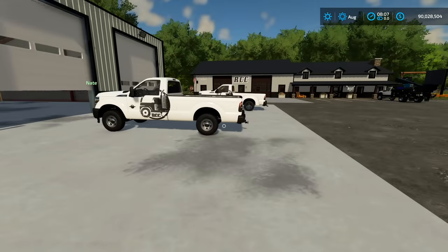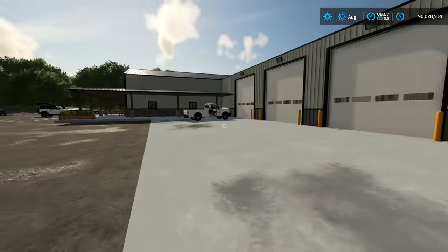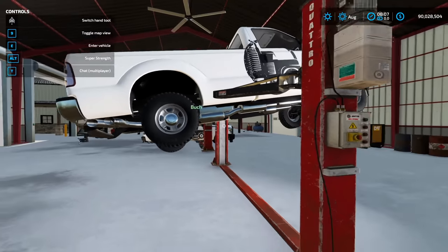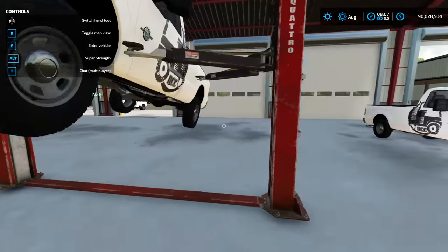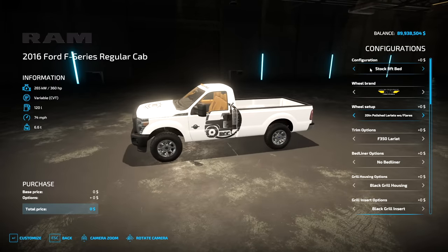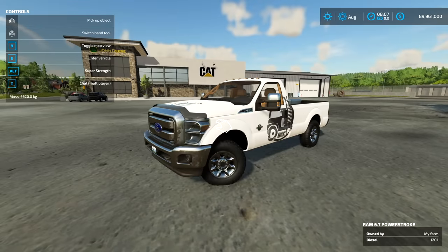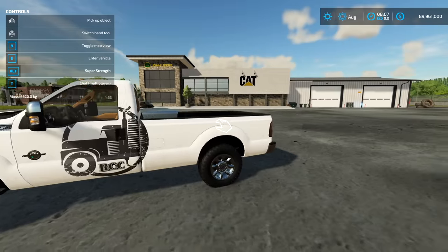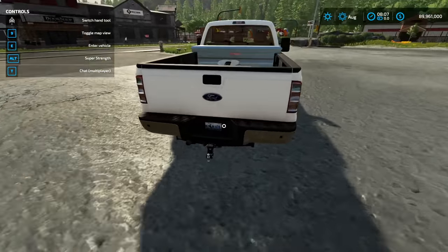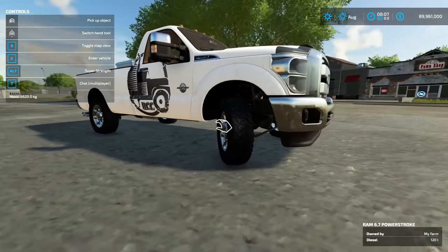We're going to roll all of our work trucks into the shop. Everybody's going to come out with them customized. I'm assuming Buck's is probably going to look like it does — he keeps that thing bone stock. We're going to customize my work truck quick. For the work truck I'm thinking F350, 20-inch polished rims. I would get a flatbed but we don't have a single rear wheel flatbed option. So here's what we got for the RCC work truck — we went the chrome design, kept it white, went 20-inch rims with aggressive tires. Got a bumper hitch, got a fifth wheel. It looks good with 20-inch rims — this is what we're running.